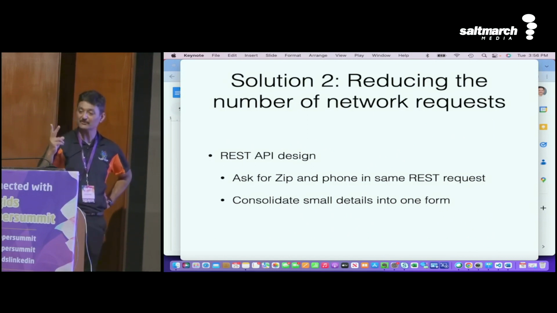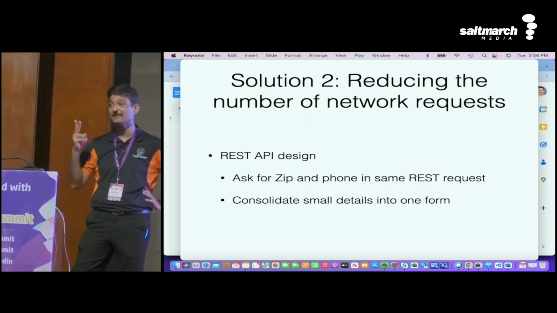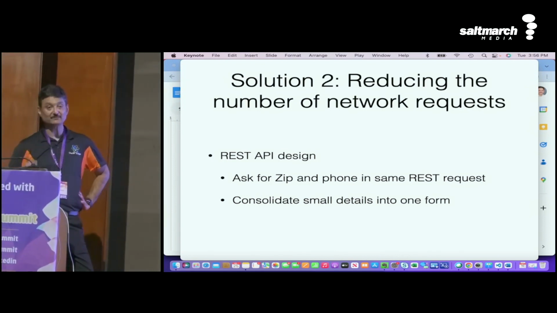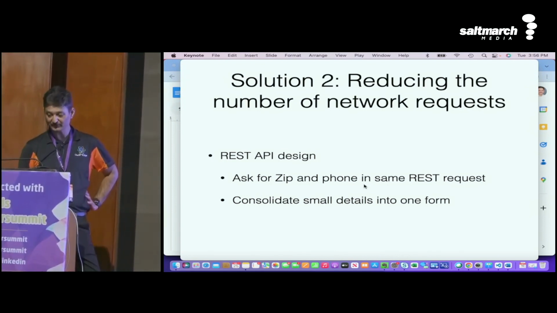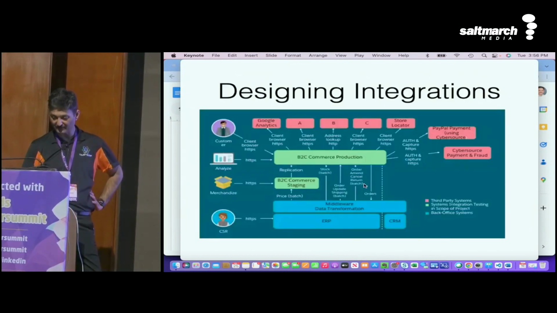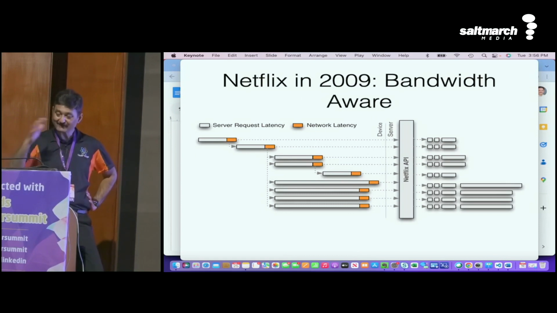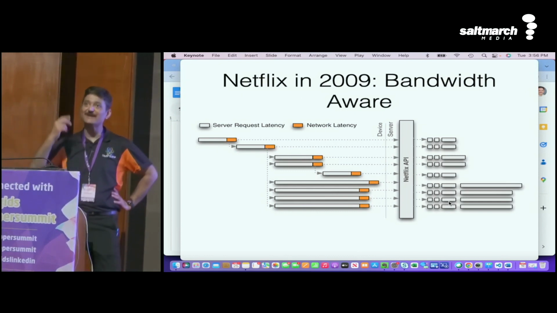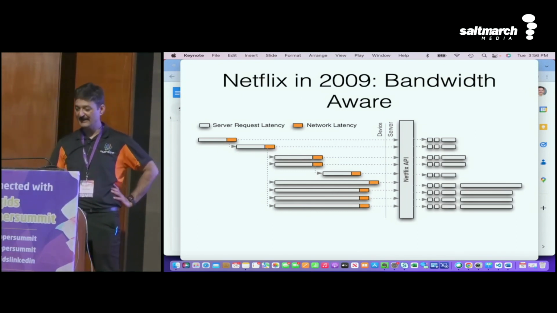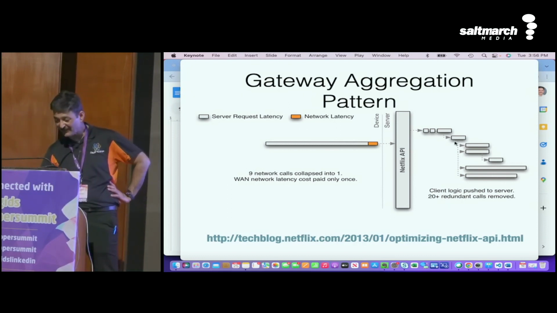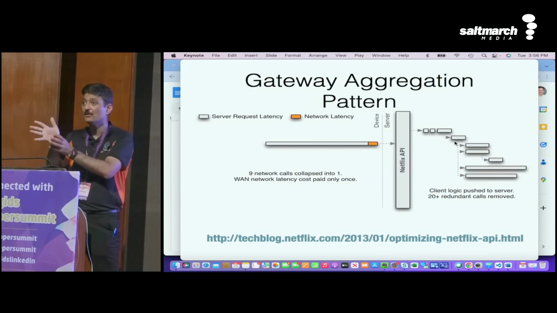The second thing you can do is reduce the number of requests being sent. These are the two things that will really help you build this particular pattern. So Netflix did that, by the way. In 2009, they were making 9 calls across the board. They reduced that to 2 calls, and then they were able to create an aggregation pattern. This aggregation pattern is calling all the other APIs asynchronously.